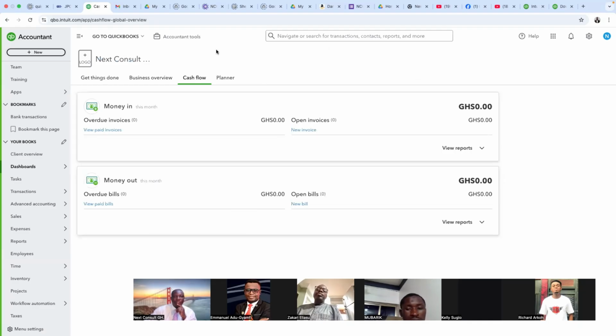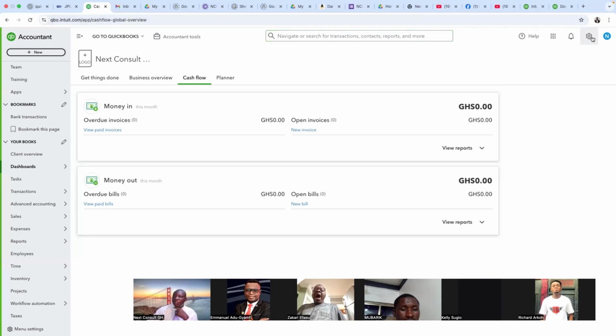So first of all, let's look at this. Here, where you have the magnifying glass, take note of that word. When you are writing your exams, that question will come. Where you have the magnifying glass, you can search for anything, any figure, any word, any customer, any client, anything you don't remember where it is. Just put it there and it will pop up. If it is in the system on QuickBooks, it will pop up.